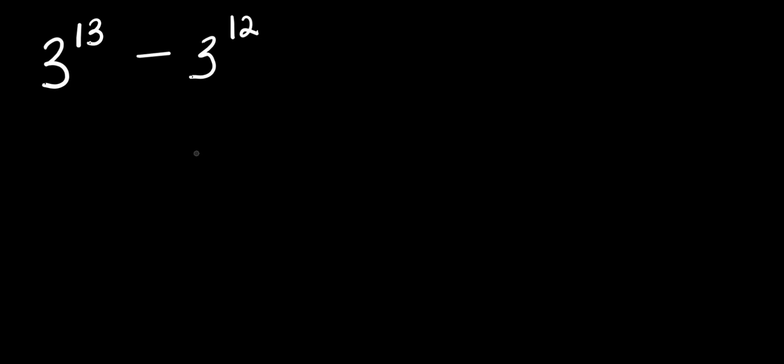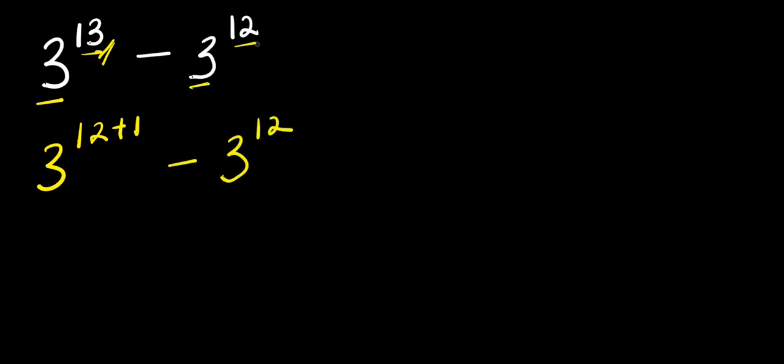Hello, in this video we are going to evaluate with our calculator. This is 3 power 13 minus 3 power 12. Let's start by expressing 13 as summation of 12 plus 1. So this is 3 to the power of, instead of writing 13, we have 12 plus 1, that is 13, minus 3 to the power of 12.